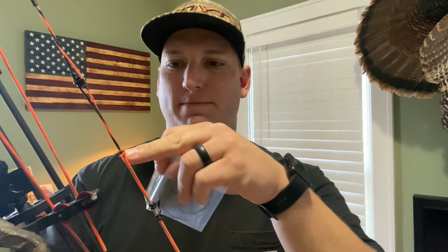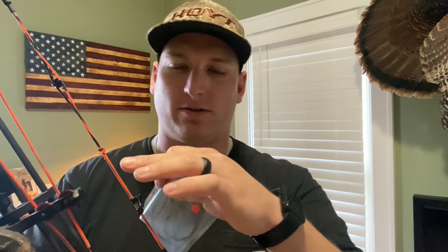This is something I kind of wanted to do myself — I've tied zip ties on my string before, but it did not work like this. Hats off to Josh Bowmore and the Bowmore family; they came out with an awesome product that I think is going to help change the way people shoot.